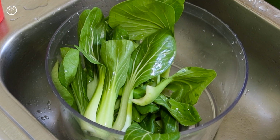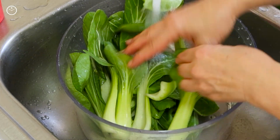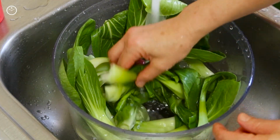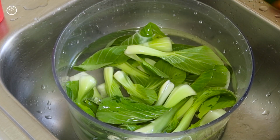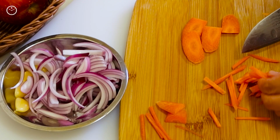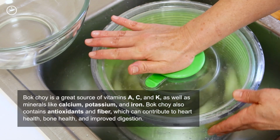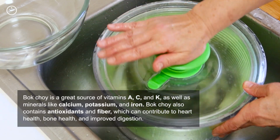It is traditionally made with napa cabbage, but today I'm going to make it with bok choy. Bok choy was not available in Korea until recently. It is from China. Because of the enormous nutritional benefits, bok choy is being enjoyed more and more.